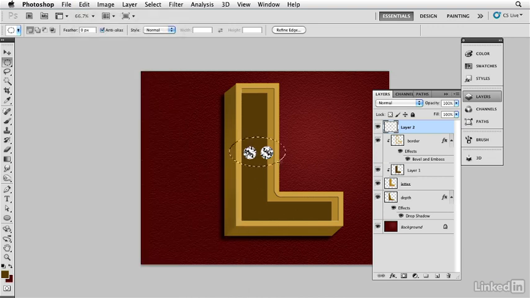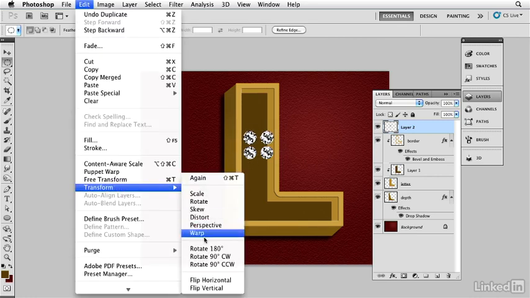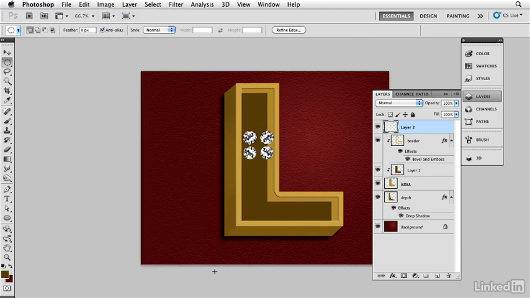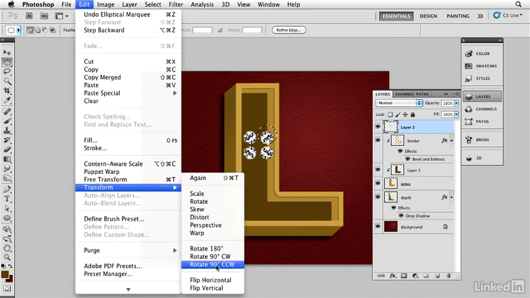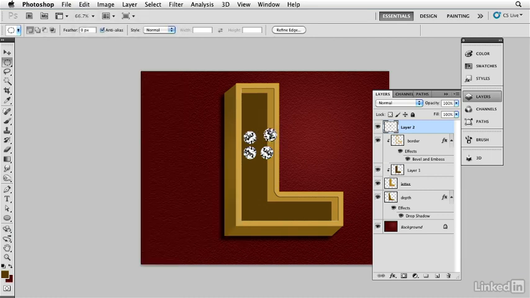So I'm going to select both of these and duplicate them straight above, just like that. And these, I'm going to do a little flip horizontal on those. See, so they're starting to look different. In fact, I'm going to select that one right there and just do another flip on it. We'll say 90 degrees. There we go. And put it right back in position. So now they're starting to look different. So I'm going to do that to quite a few of them so that I have about, say, 5 or 6 different styles that I can then duplicate. But to save time, we're just going to use these same 4.